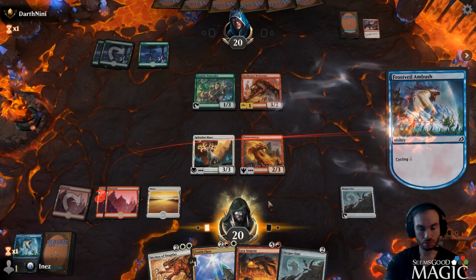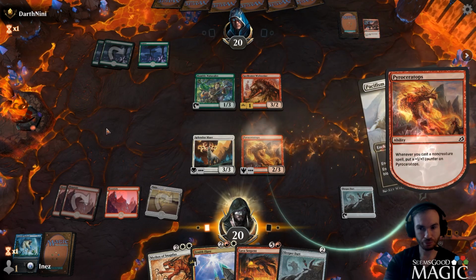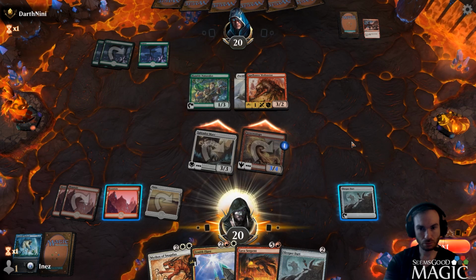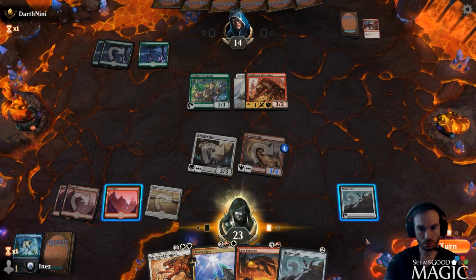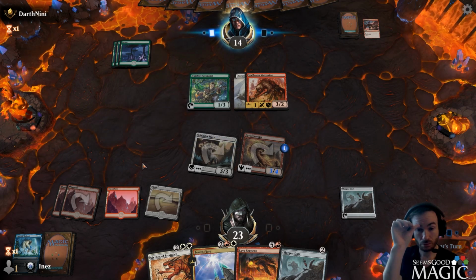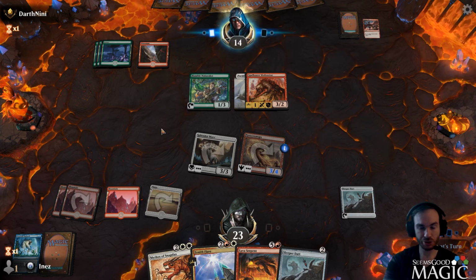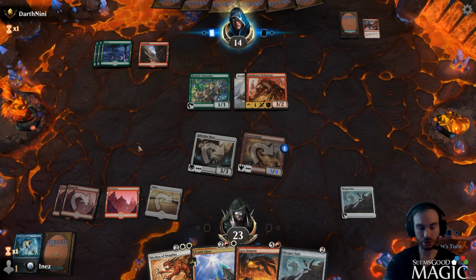Cycle this first. Oh, that's good. Alright. Good enough for me. This thing still rams through pretty good. At least it can't kill our Pyroceratops now. I guess that's good news.